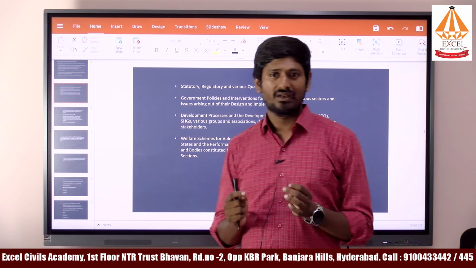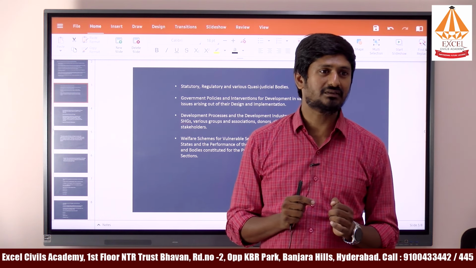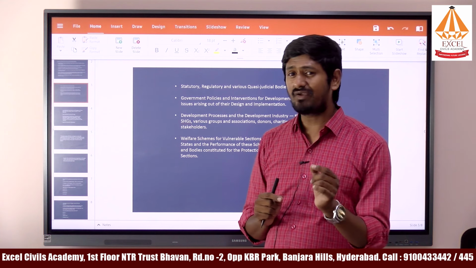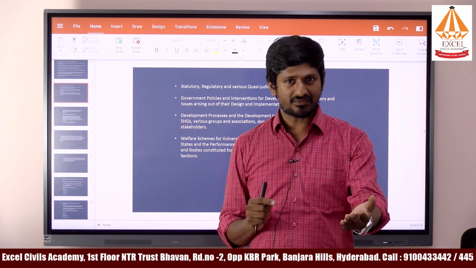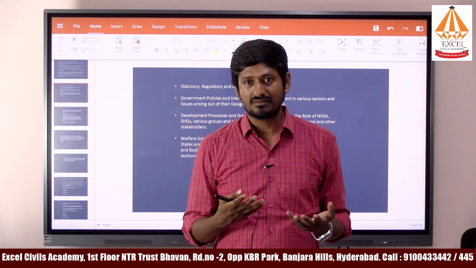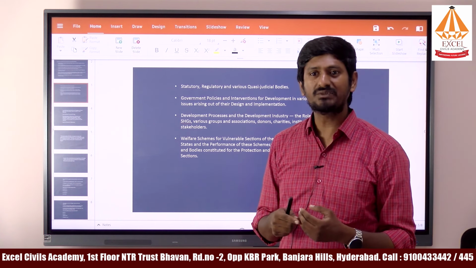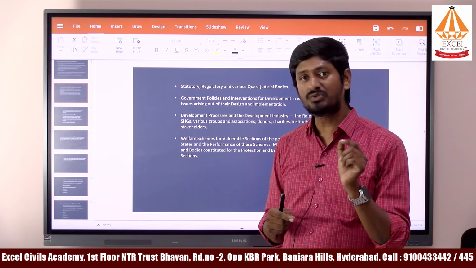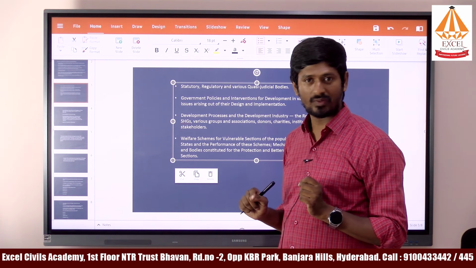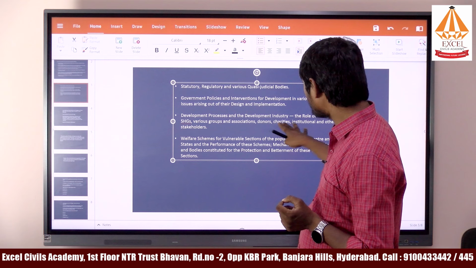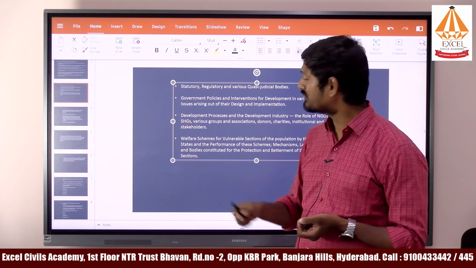Then, developmental processes and the development industry, the role of NGOs, SHGs. I told you already. Presently the governance is not structure oriented, rather it is process oriented. The state is identifying the better agency to perform public functions. Better agency. Take the Akshaya Patra Foundation, they are driven by charity and service motivation. So hence it is the right agency to deliver the 5 rupee meal program. So the state will choose the right players in the form of NGOs, SHGs. And we will be studying what the features of these agencies are and what laws govern their functioning.